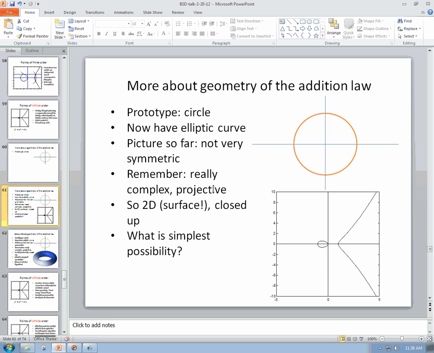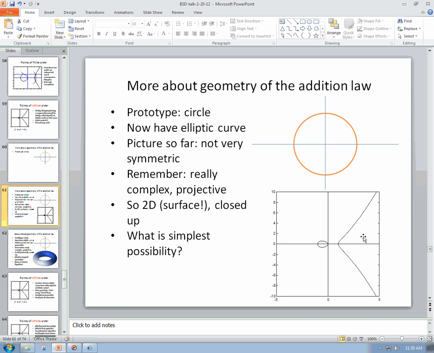And this is projective. One of the things about the circle is that it doesn't go off to infinity. This guy does go off to infinity. But remember, when we work in projective space, going off to infinity is not a big deal. It's not like you go forever and ever and ever. You can actually sort of get to the point at infinity. And that's the same as the point at infinity way down here. And then you can sort of teleport back. And so this guy actually does close up. If you go from here and you go up, up, up, you just go really, really fast, get to the point at infinity, and you teleport back here and you're back where you started.